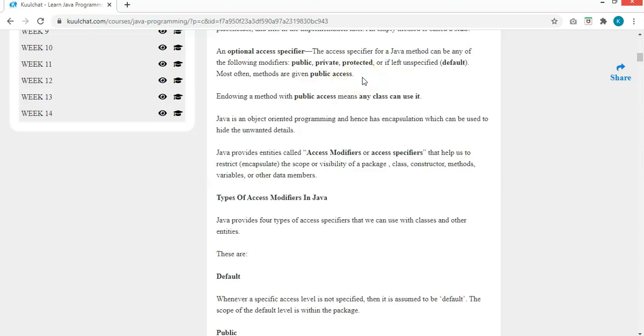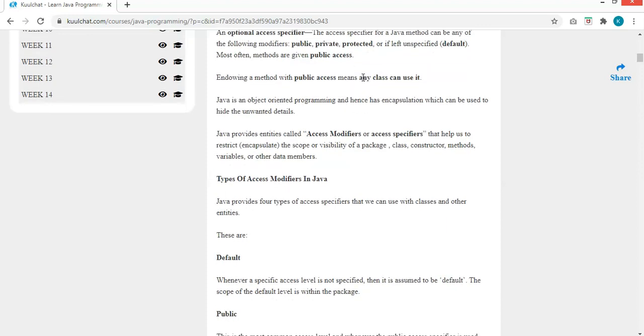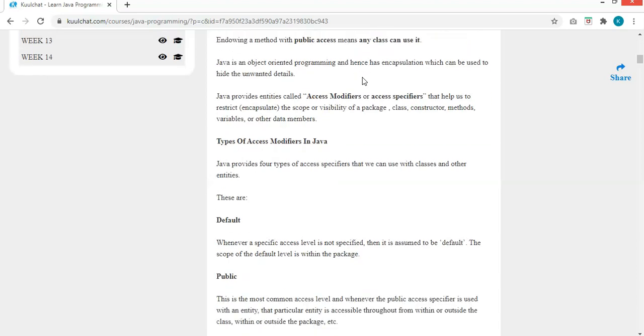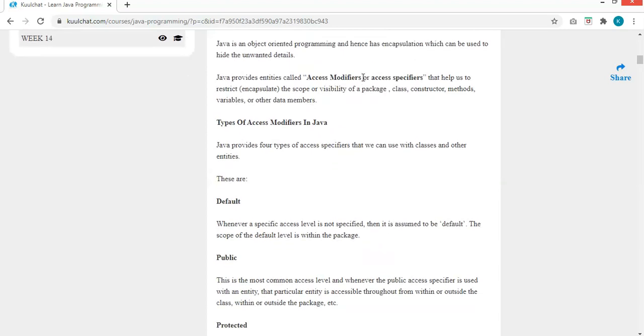So if you don't specify any access specifier, if you don't write public, private, or protected, then you should know that your classes, your variables, and the methods can only be used within the package. Outside the package, you get a not visible error, which we will demonstrate in the last session of this content.